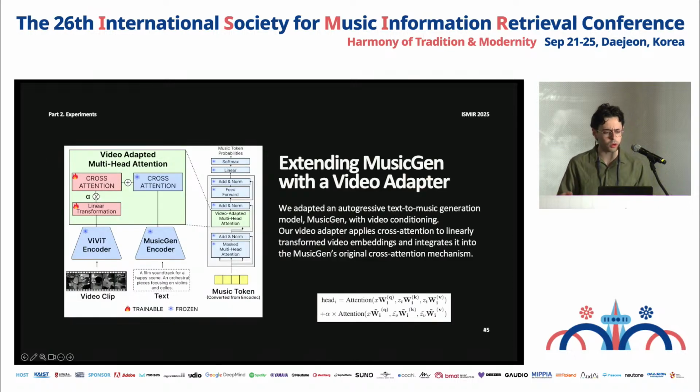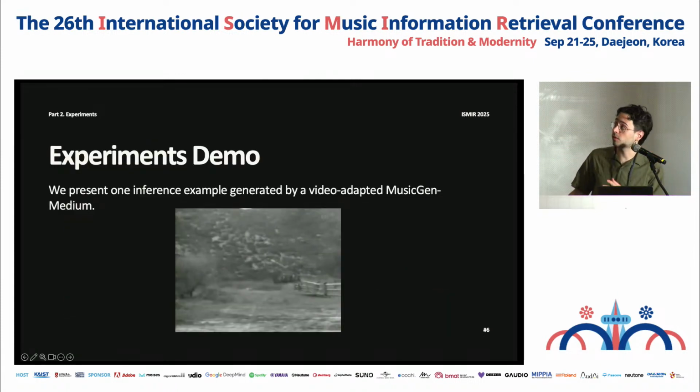To show a proof of concept of what we can use OSSL for, we extend MusicGen, a modern text-to-music model, with video controls, by adding a lightweight adapter following last year's audio prompt adapter work, which adds lightweight controls using a pre-trained vision encoder to allow the model to condition its generated music on visual data from the video. And here's an example of one of the generations from our proof of concept model.